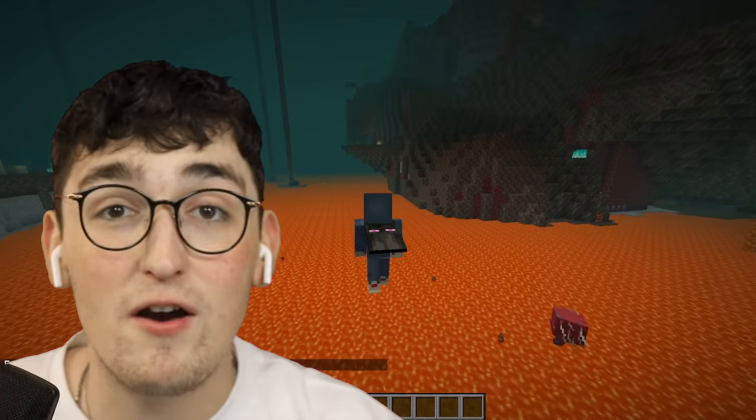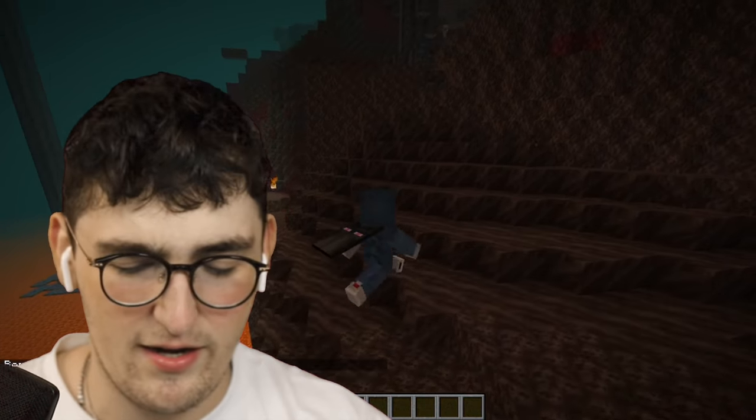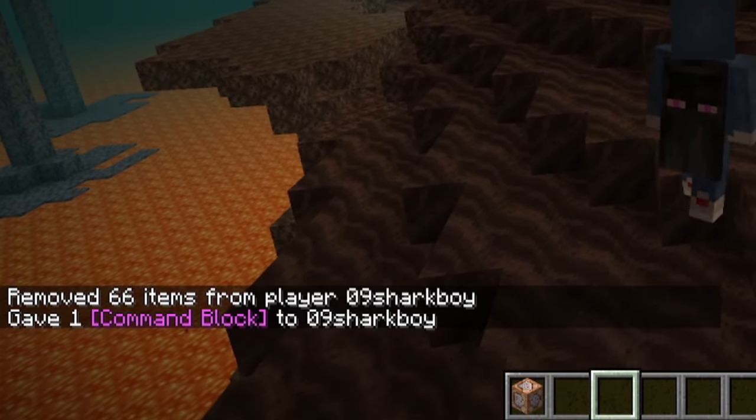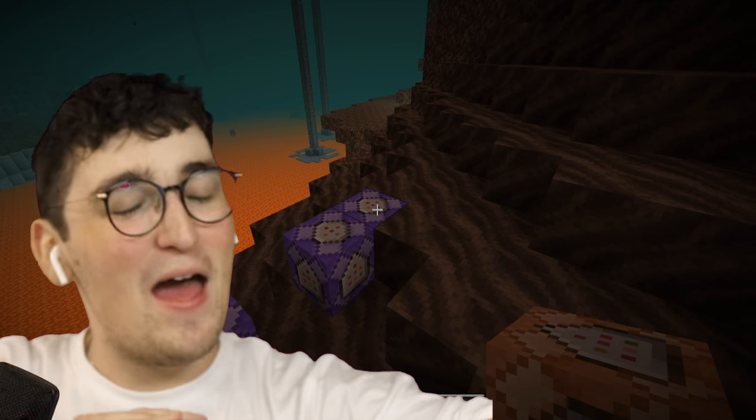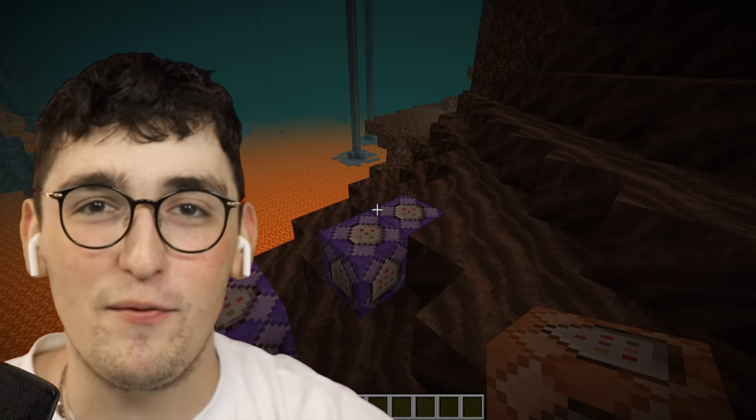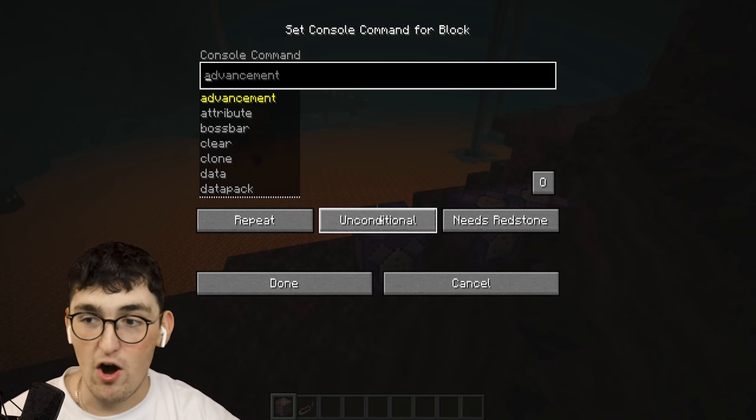Now, this one's gonna require some command blocks, so follow with me for a sec. Give 09 Shark Boy command_block. We're gonna have three command blocks just like this. We're actually gonna change them all to be repeating command blocks. Now, bear with me, everybody, because this is where the coding begins. In the first command block, we're gonna type in the following.